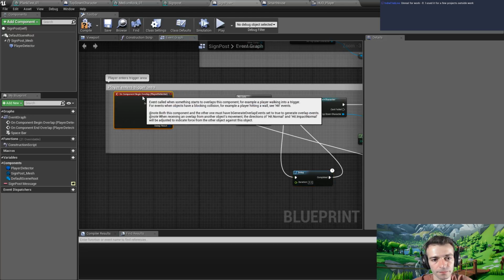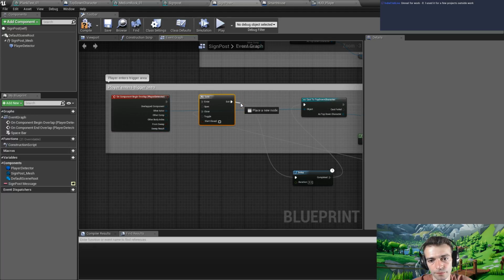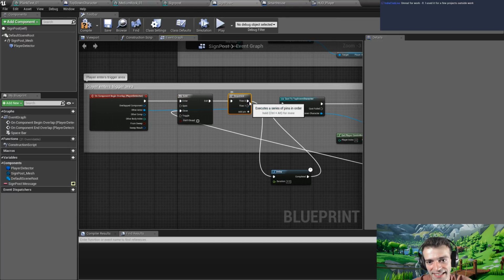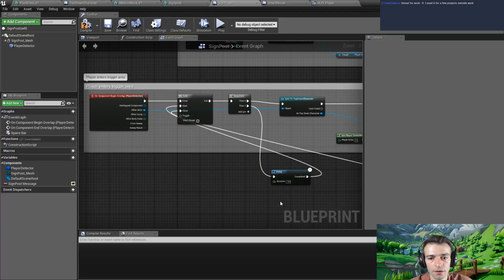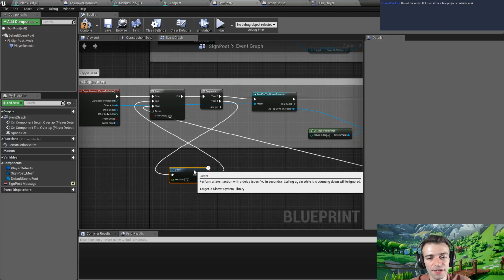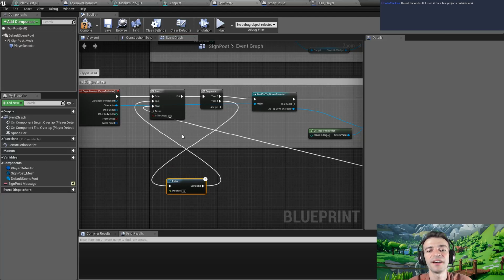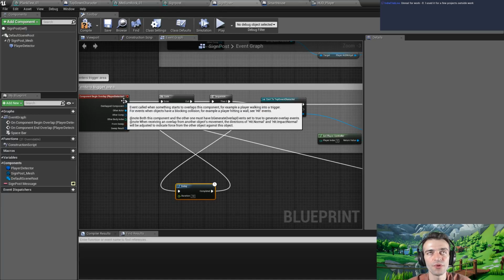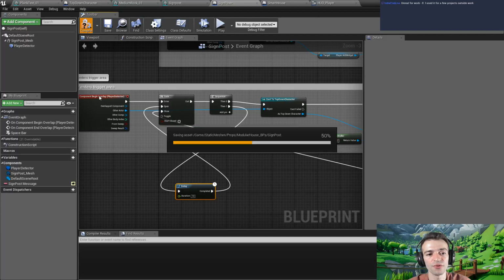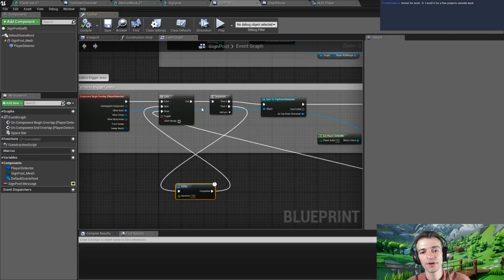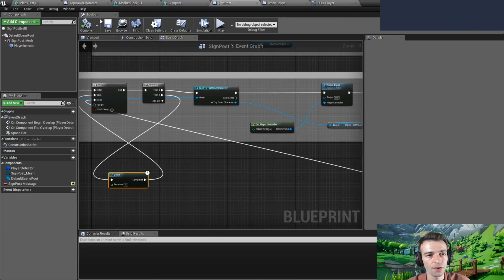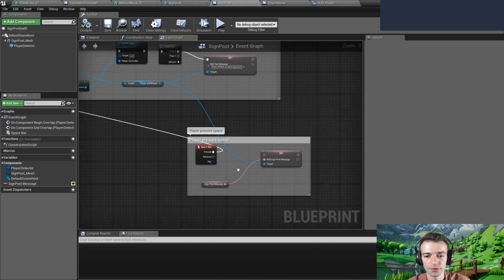I feel you, buddy. So, in case you're wondering what I'm doing here, if you press space, I disable any kind of logic from the begin overlap component, but then with a 10-second cooldown, I re-enable it. Because right now, oh, I need to add the sequence here too.